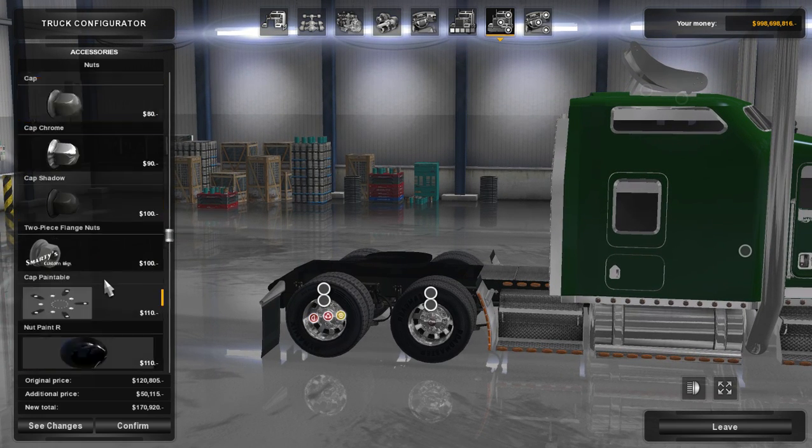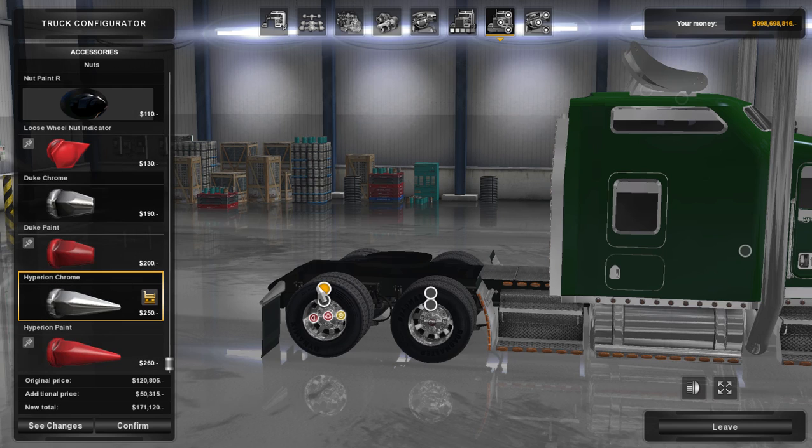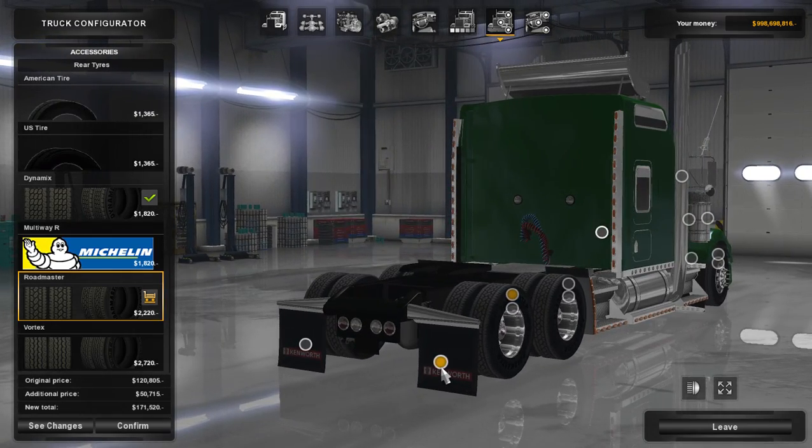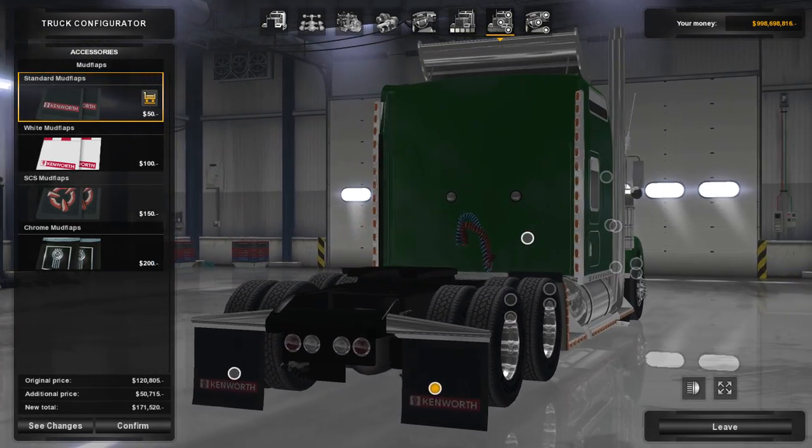Hubcap cover, and there we go, and change the wheel. Alright, so moving on to the back to the mud flaps. You have your four mud flaps.